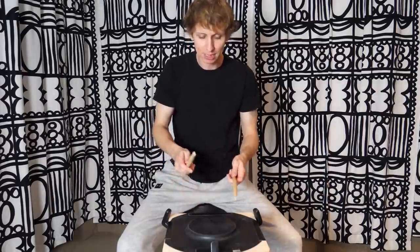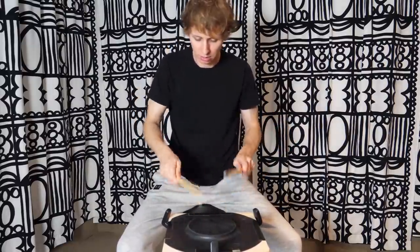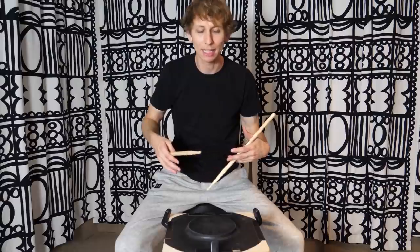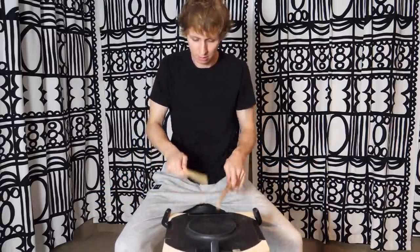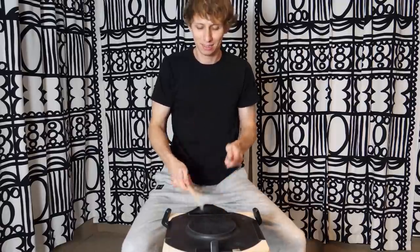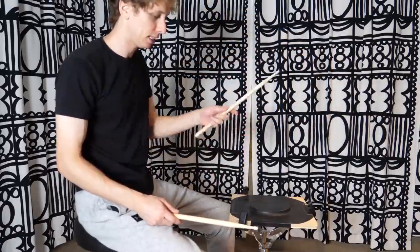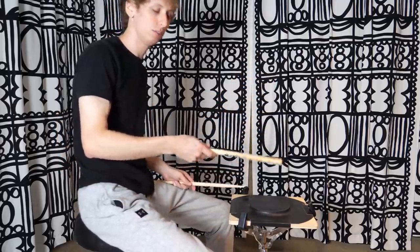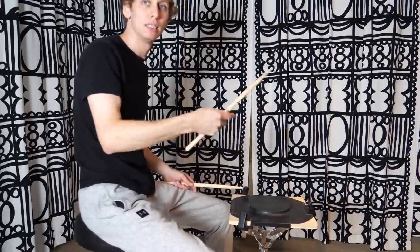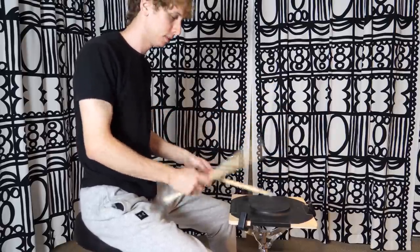The good thing about the stick flip is you can get fast rotations and go straight back into playing complex rhythms. Okay, now I'll play it again on the side so you can get a better idea. So that's the left hand, just flipping like that. It's the right hand. And then both hands. And then you can do triplets.